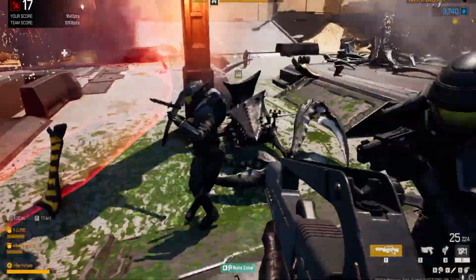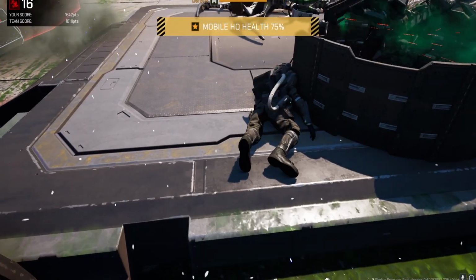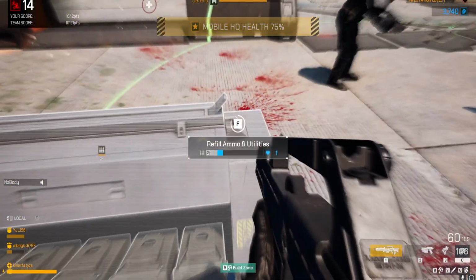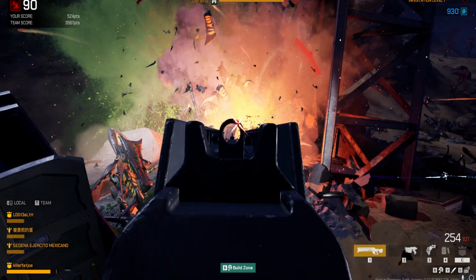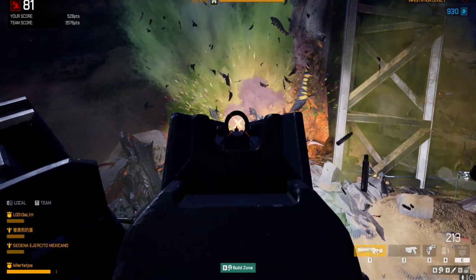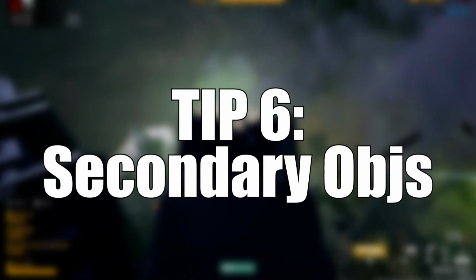Just make sure you primarily fire on bugs in this order. First off, Grenadiers, Tigers, Gunners, and finally Warriors. Focusing them in this order, and you should have an easier time. Plus the HMG just makes Tigers like absolutely mincemeat, so when they get close, let them know the full might of the Federation. Tip number 6, secondary objectives.